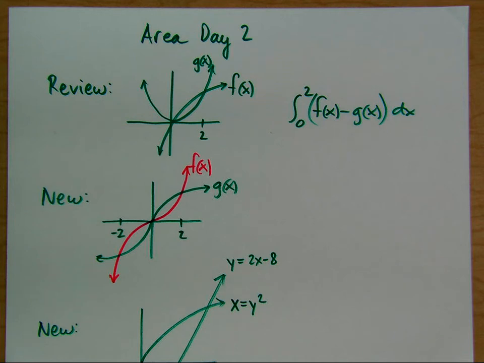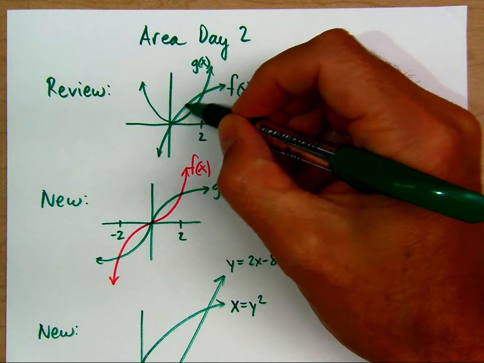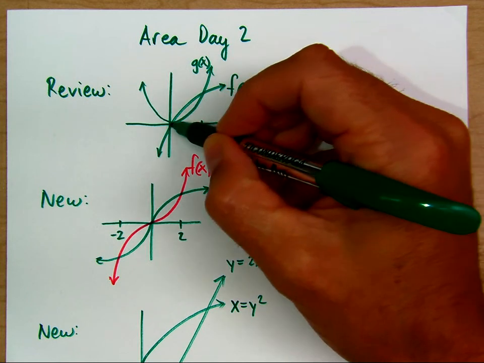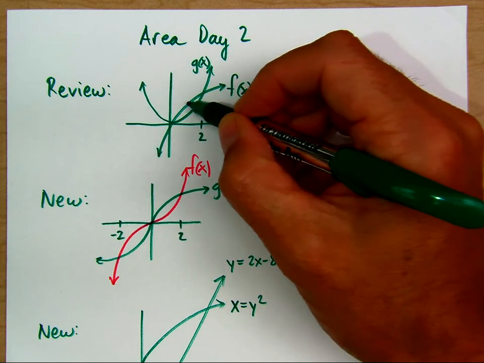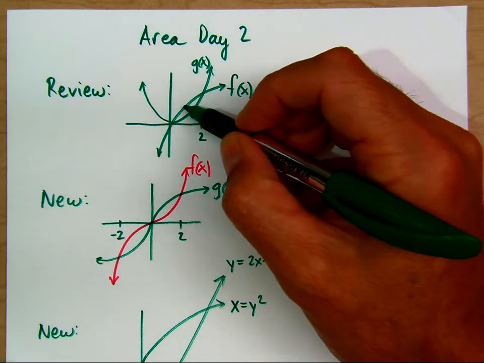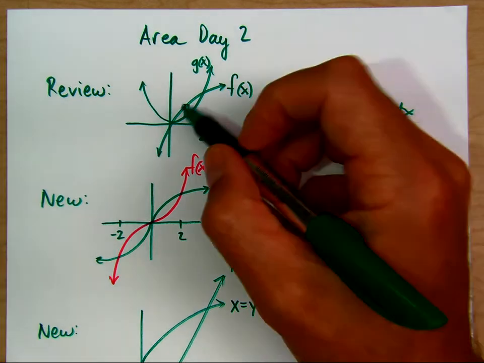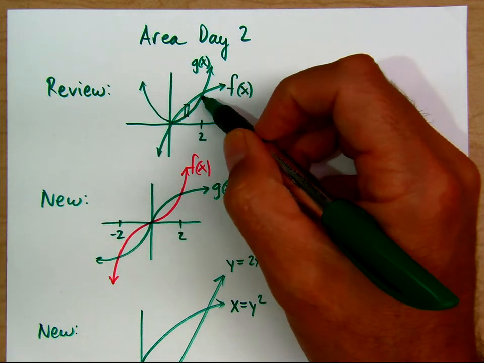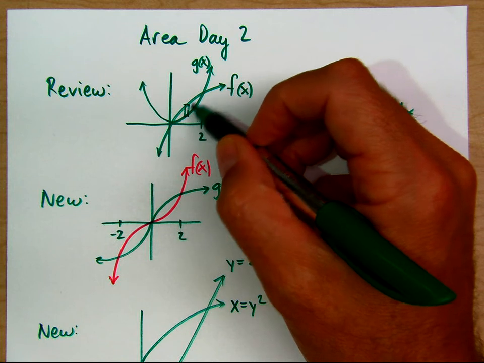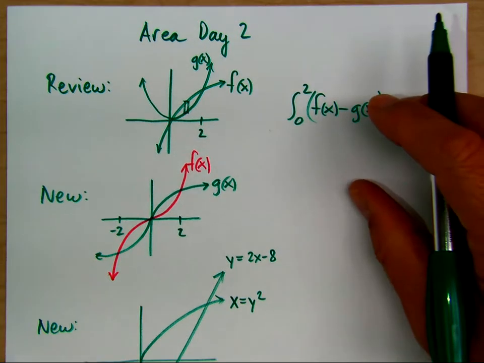In this lesson we'll look at different ways of finding area. In the previous lesson we found area by subtracting the bottom curve from the top curve. So top minus bottom, this would be f minus g from 0 to 2. We have to pay attention to whether we're using a vertical rectangle or horizontal rectangle. In this graph you could have used either, but we'll just stick to the vertical whenever we can.